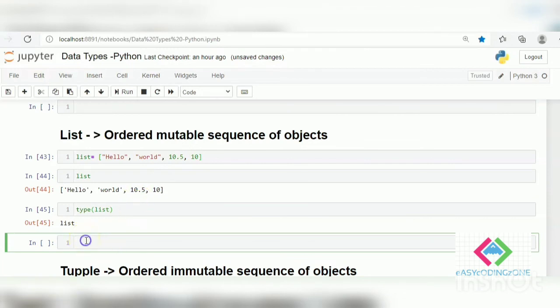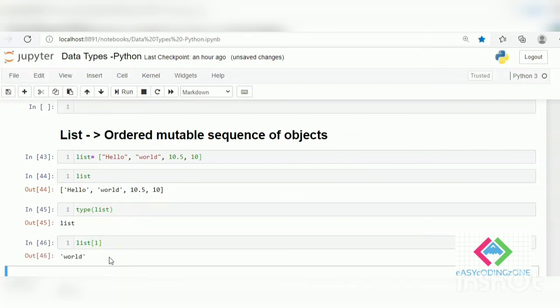So for example, if I want to fetch a record, let's say world, then list and then index 1, it will give you the output as world. Now since this is a mutable sequence, it can be changed.